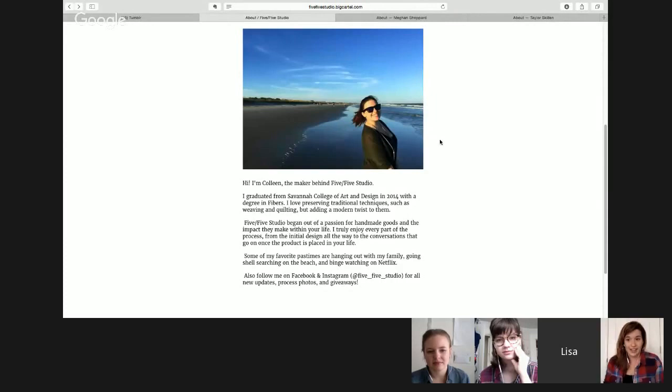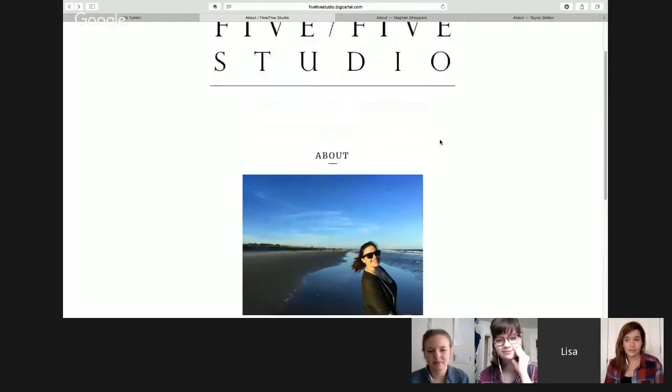It's funny that none of you straightaway went into fibers — you all changed your mind. What reeled you into doing fibers? For me, at my last college I had to take a textile class and I hated it — it was all lecture and I fell asleep every class. When I transferred to SCAD my credits didn't transfer, so I took intro to textiles for fashion majors. I loved every single project — tie-dye, beading, weaving — I had no idea it was that amazing. I went home winter break and told my mom I wanted to switch, and I switched my major just like that.